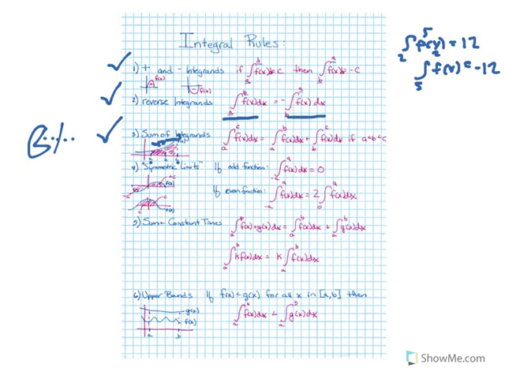Okay, symmetric limits are special integrals, and there, when we have the picture, we can kind of see what's going on. There are 2 types of symmetric limits, meaning where everything's symmetrical around the y-axis. There are ones that are odd functions, where on one side the area is on top of the graph and the other side is on the bottom, or vice versa. And the other type is an even function, where the area on one side is exactly the same as the area on the other side, just mirrored across.